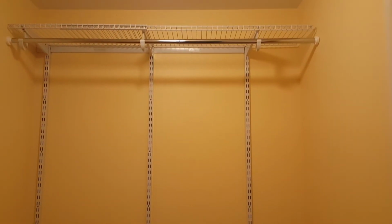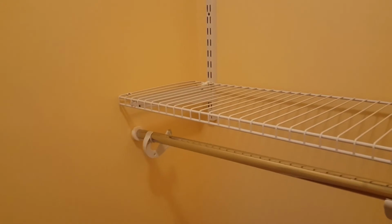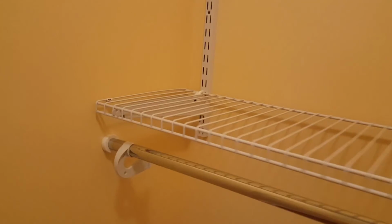And now this is my closet right here. My closet is a little bigger. I need to get some more shelving though. And so yeah, that's how that looks. Yes, y'all. I done messed up something, y'all. Wait a minute. Look, I'll put that right there. I jacked something up. But yeah, that's my room.